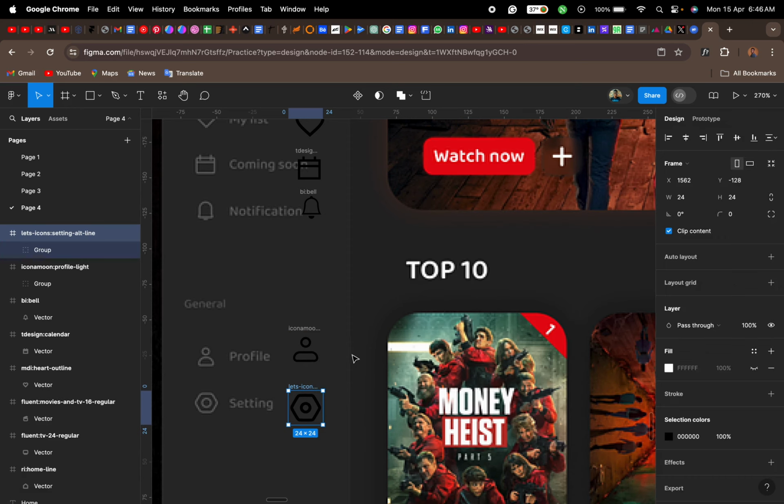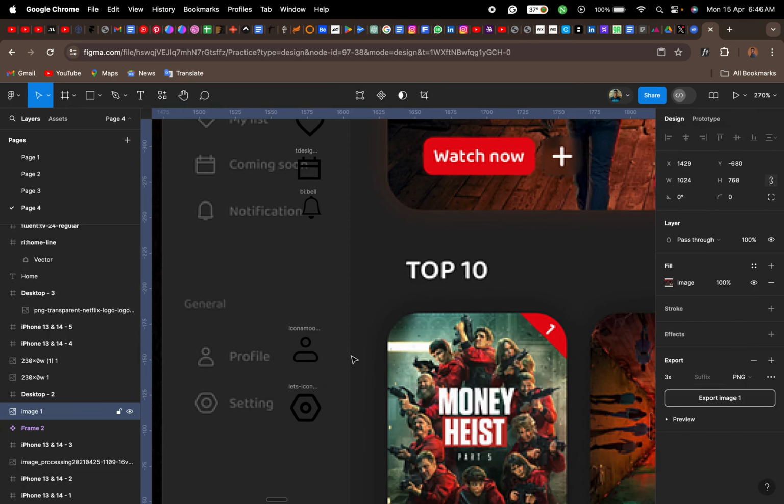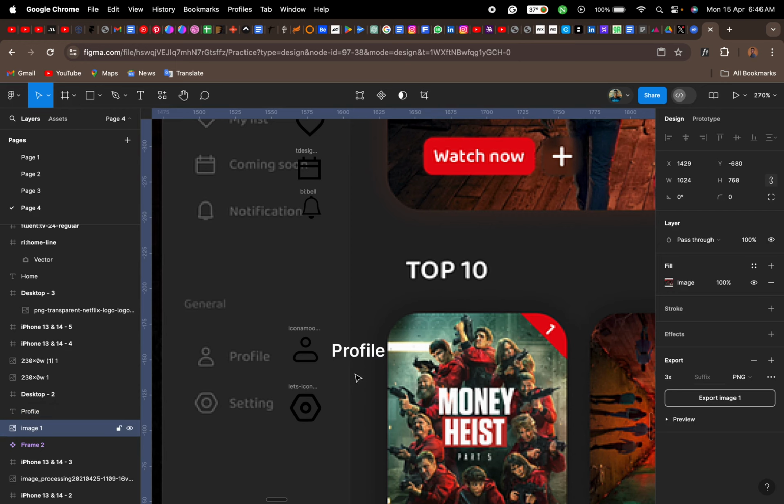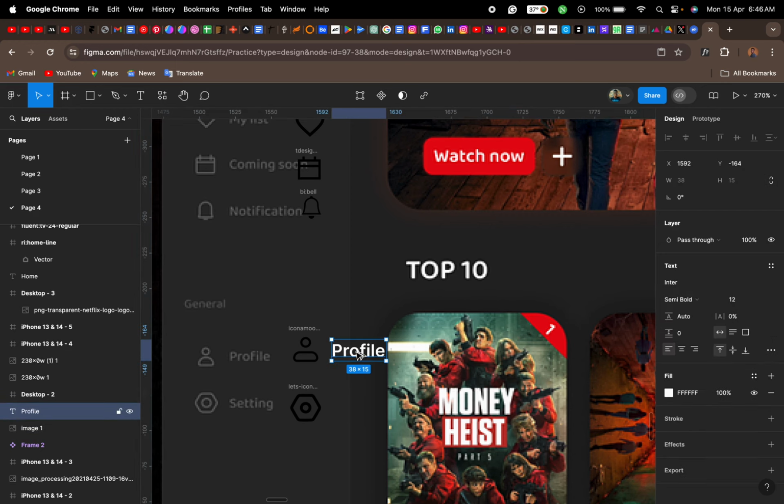So we have this. Okay, so I can just type this profile. Type profile. We need to make the sizes. Okay, I think the size is enough. Right. Duplicate this. Say setting.